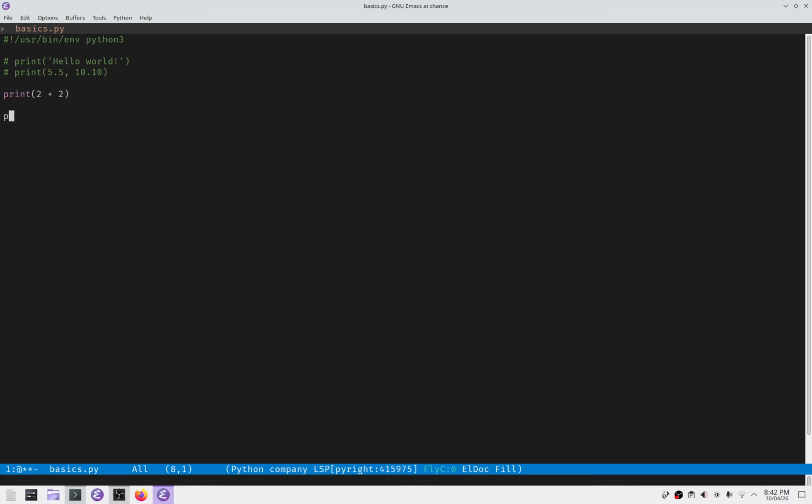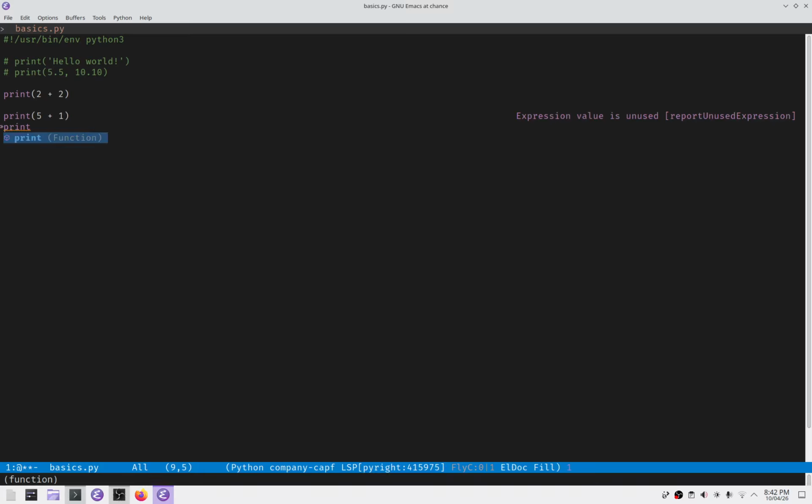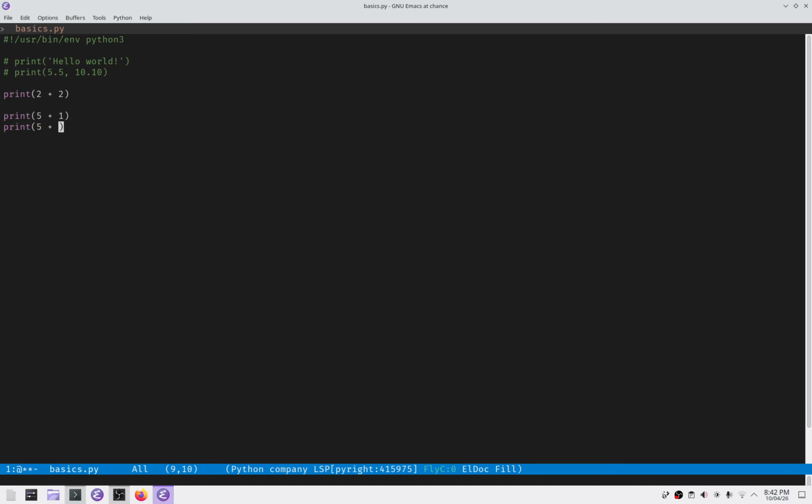I'll show you the problem. Say, for example, we say 5 plus 1. Now we want to add one more to this 5 plus 1. The problem is you have to write it like this. So a neat solution is you say x is equal to 5. And then you say x plus 1.